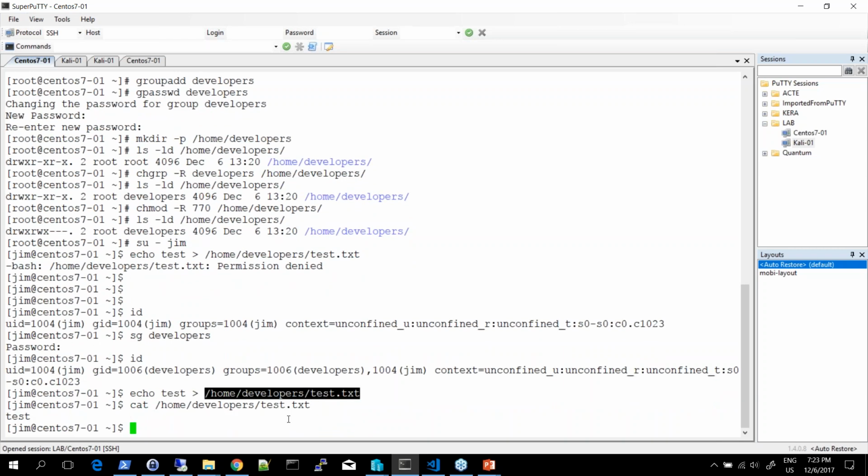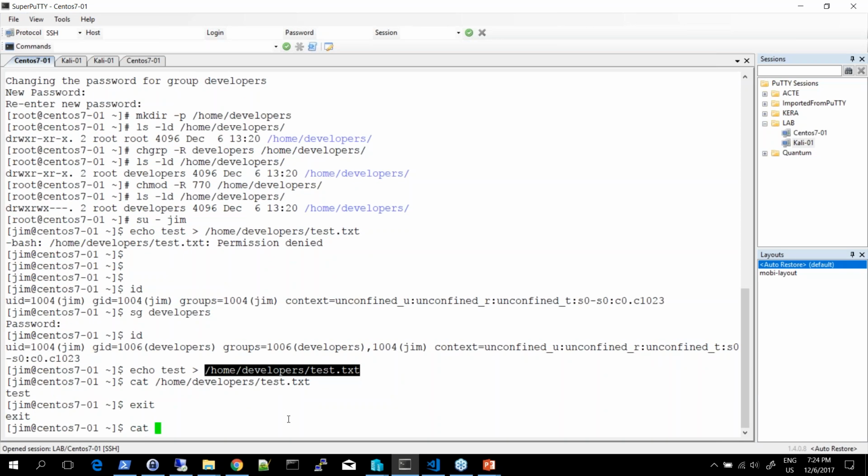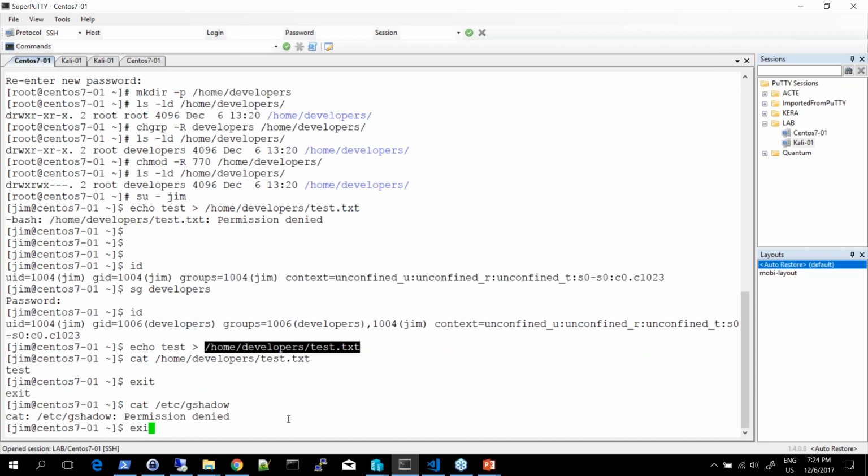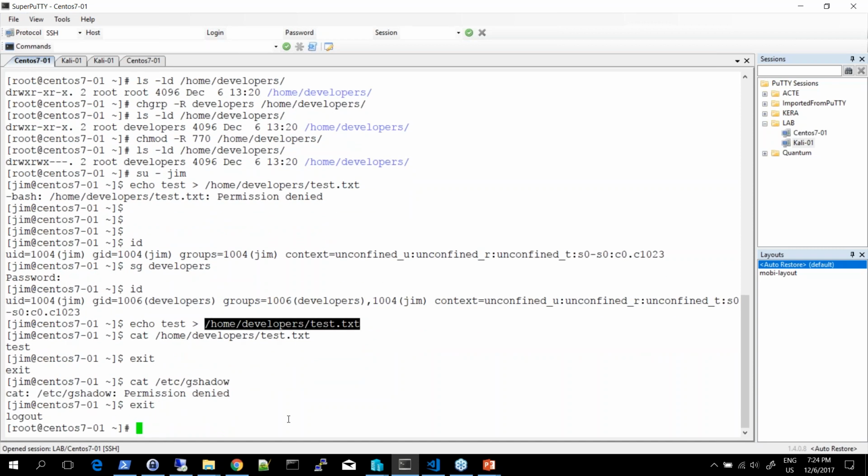Okay, that works. So this is something that you should actually also remember and prepare a monitoring system. I'm still Jim. Yep.